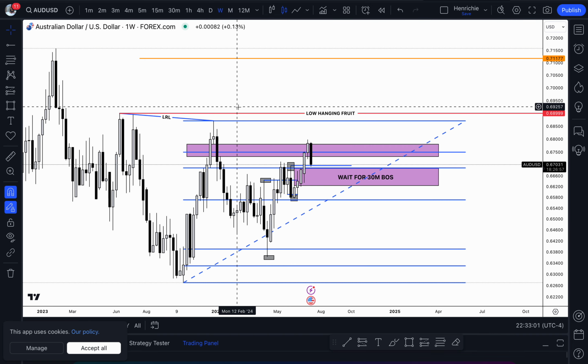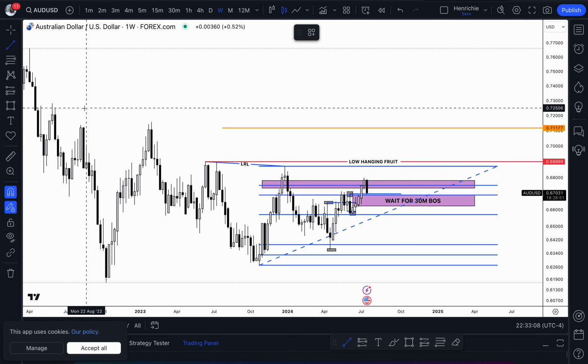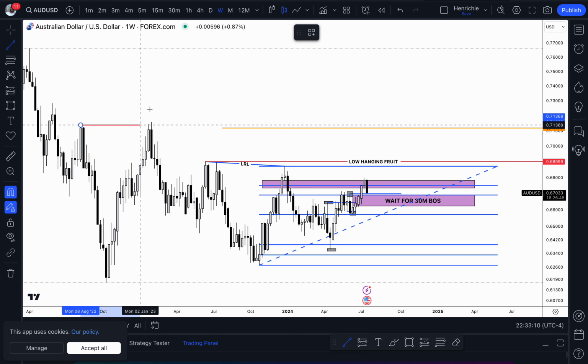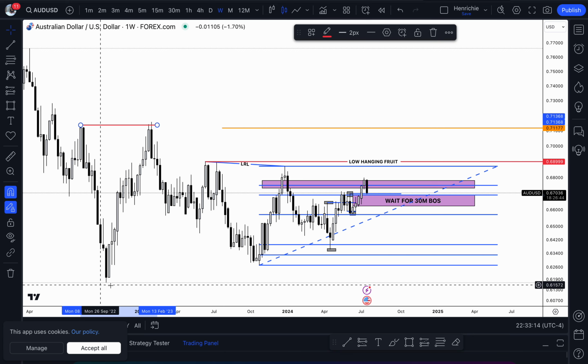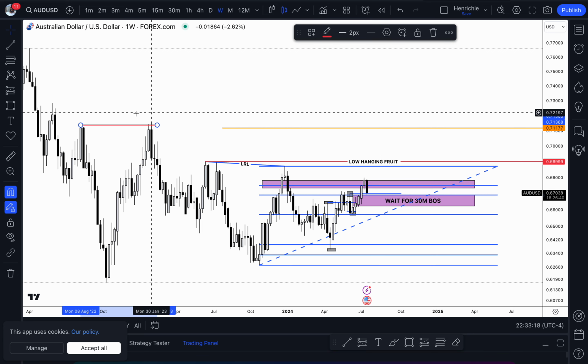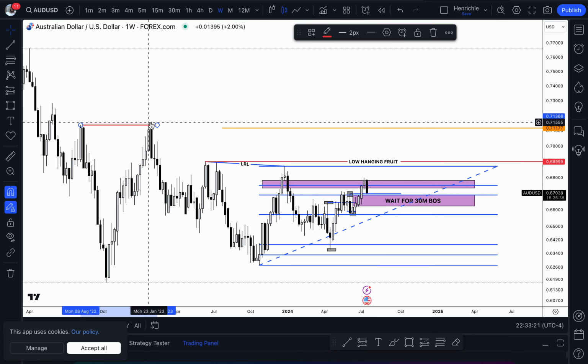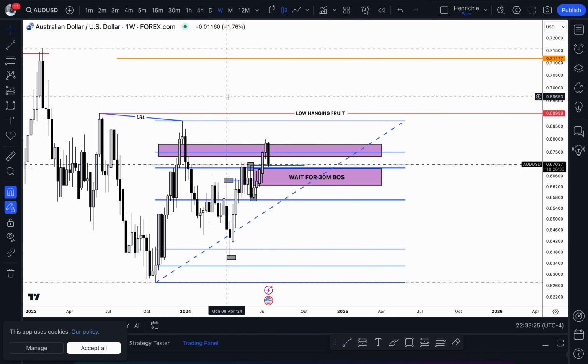But if you look at that high that I just outlined right now, this high right here took liquidity from this previous high. But the good thing with this run on liquidity is after it took this liquidity, it didn't break any significant structure below. So if price is coming back up, I want to see it rally above this high to run this buy side liquidity. Make sense? So that is my analysis, and this is one way to derive a bias.